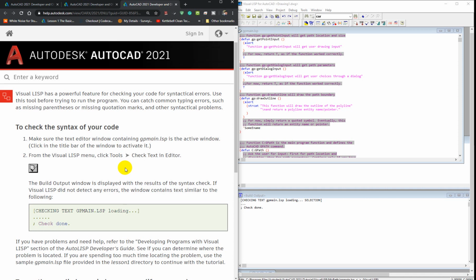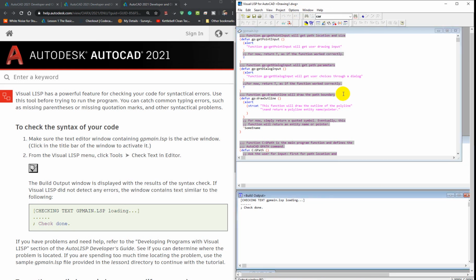To check the syntax of your code, make sure the text editor window containing GP main Lisp is the active window. Click in the title bar of the window to activate it. From the WisWorldLISP menu, choose Tools and choose Check Text in Editor.